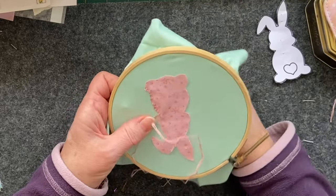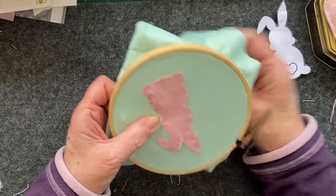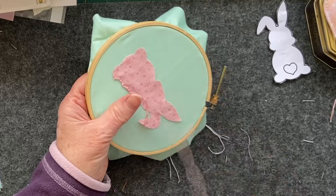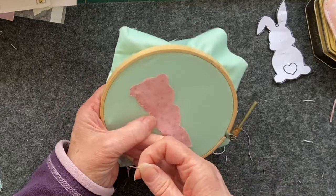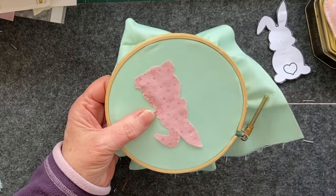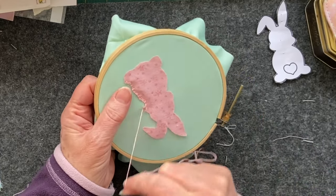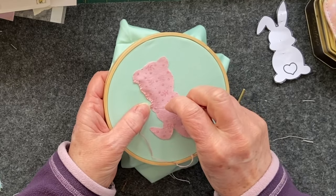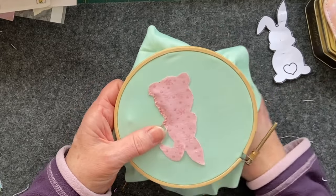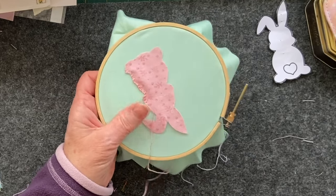But yeah, so I've been washing all the outside and my hands are a bit dry. And yes, I should have put cream on before I started. But I was like, I'm going to clean the caravan and then I'm going to do my stitching. And I was so keen to get in here and stitching, I forgot to cream my hands. But I will do that. So, yeah, sorry about my hands. I know it's the only bit you see. They should be nice. Just concentrate on the stitching, not the fingers.